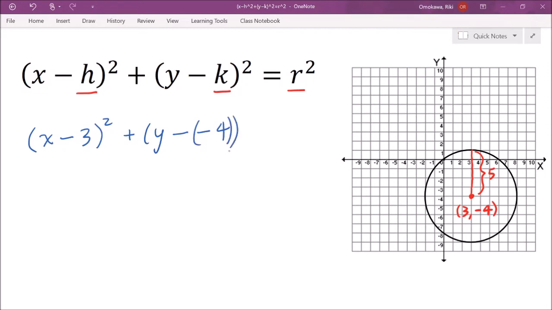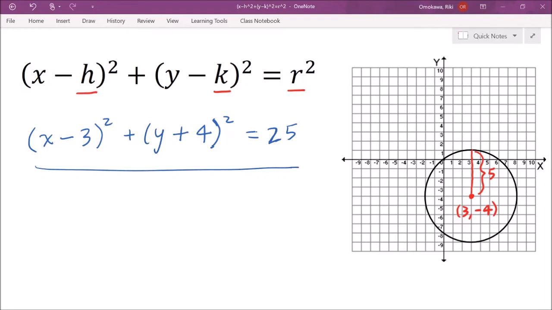And we could do that like this. That looks weird. So whenever you're doing minus a negative number, we can simplify that, right? We got a double negative, so really we get y plus 4 squared. And so we plugged in negative 4 here. Y minus negative 4, we can actually just write as y plus 4. And then finally on the right side we have equals, and then r was 5, but we have to square that, right? R squared. So 5 squared is 25, and we're done. This whole thing is the equation for our example circle in the diagram there.